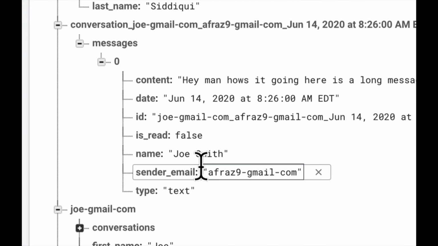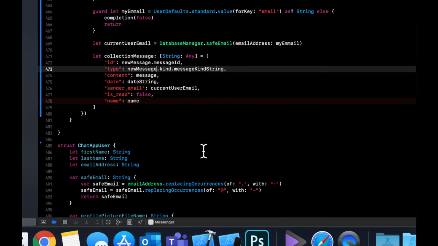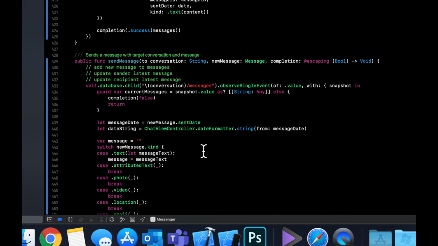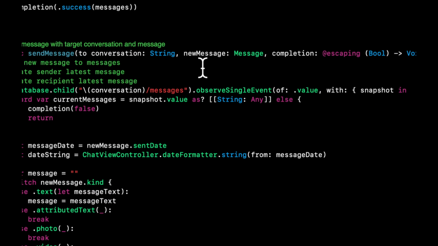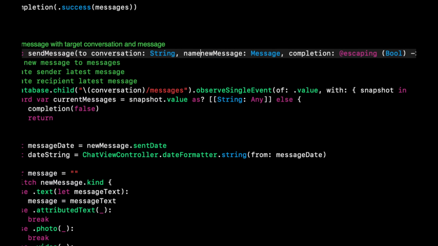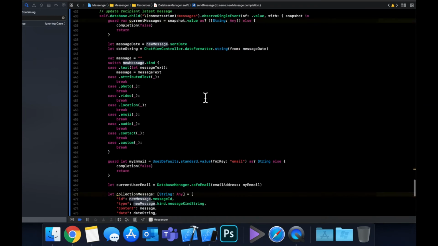I might have flip-flopped that, but let's go with this paradigm in general since we already have it. The name we're going to add as a parameter to our function, and it'll be a string. And we're going to have to update our call site, of course.